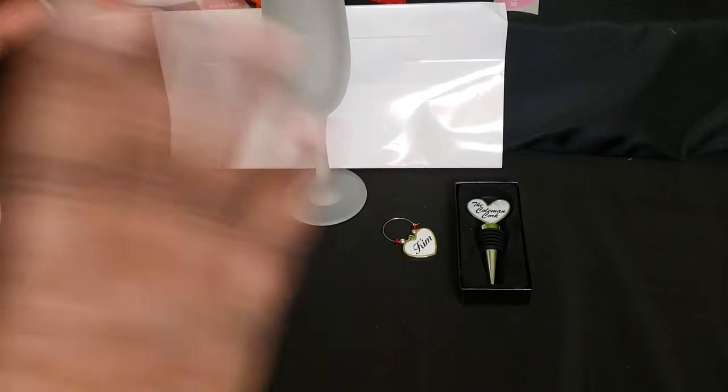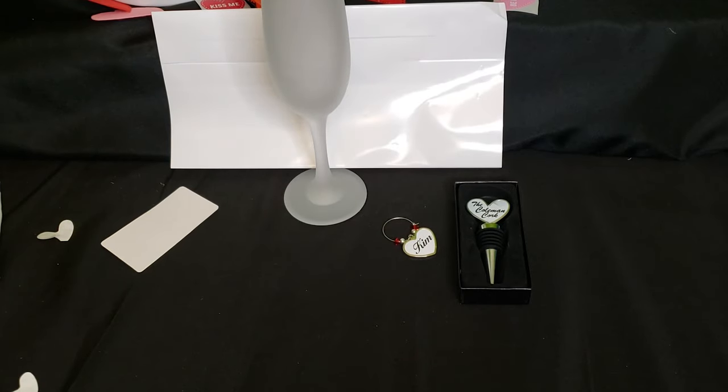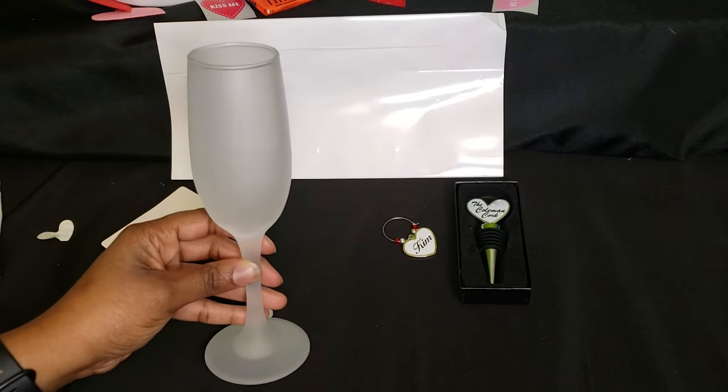So we are going to take a short intermission. My heat press and my convection oven are in a room next to each other, so I cannot have them plugged in at the same time. So I have my heat press unplugged, my convection oven warming up, and we will take a short intermission and we'll come back and we'll work on this wine flute.